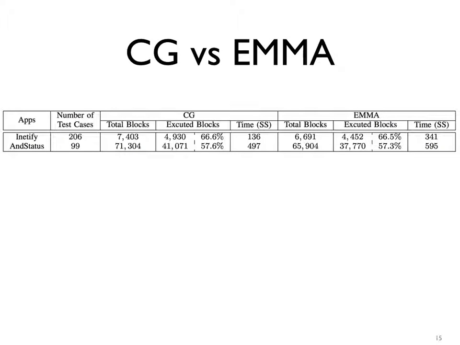This table shows the results of applying the two code coverage analysis tools, SEKE and EMMA. For each app, we list the total number of blocks, the number of executed blocks, the percentage of executed blocks out of the total blocks, and the time cost for coverage analysis, computed by SEKE and EMMA respectively.